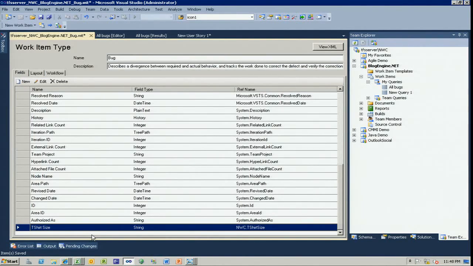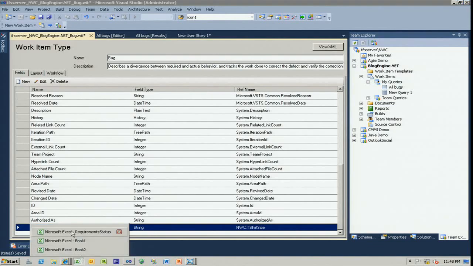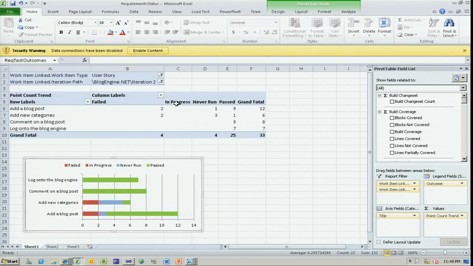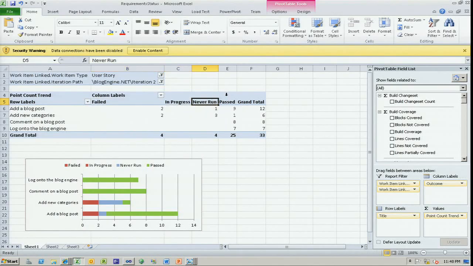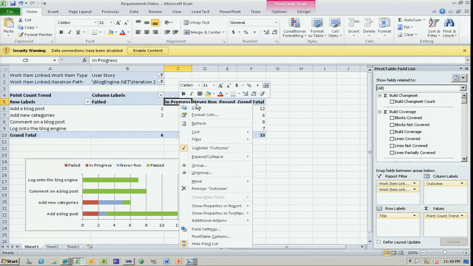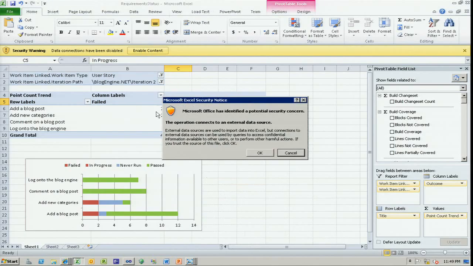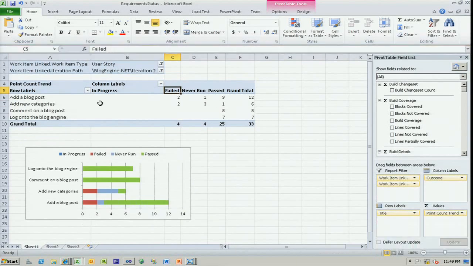Thank you very much. What if the columns, you do an auto-generated one or you build the cube yourself, and the columns are all out of order? That can be a problem, especially if you want it active, resolved, closed, and it comes back closed, active, resolved, all mixed up. When you have something like that, if you jump back into that Excel report, and I can pop up into this one that we built, you can see it's failed, in progress, never run, passed. If I wanted it in a different way, you can right-click, and then you can move that one to the beginning. So you see now it's in progress, failed, never run. So you can reorder them how you want to reorder those.